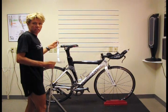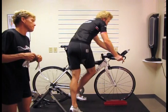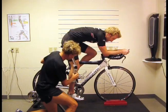As you can tell from the measurements, once again using what we used before, straight down, halfway, it is now right on 30.2. So I'm now going to ask Robbie to come back on and start pedaling in the same position as before with his arms on the bars. Now we're going to do some more observation and check angles to see how it is. Once again, place it on the same knee point. And we can see that it is 145.1, which is where we want it to be.